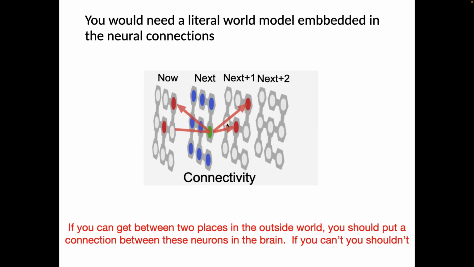So here, I can get from here to here because there's a bridge. That means that next has to be able to activate next plus one at this location, so the patterns of spatial activity in the inference machine can also activate this. Because if this one's active, that means I'm going to be here next, which makes it more likely that I'm going to be there at next plus one, right? And so if you just embed a literal world model into these connections, you can solve these funky planning problems.